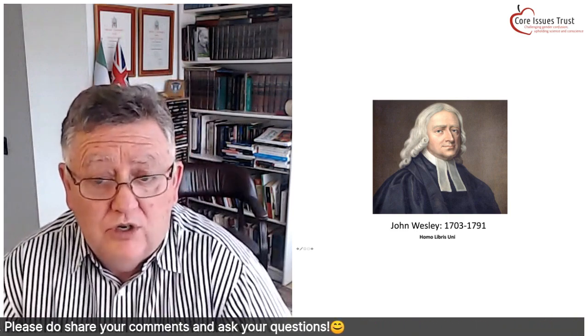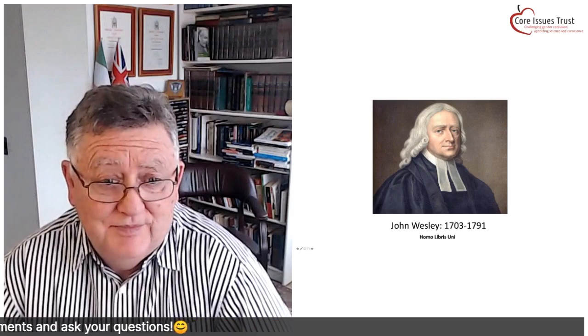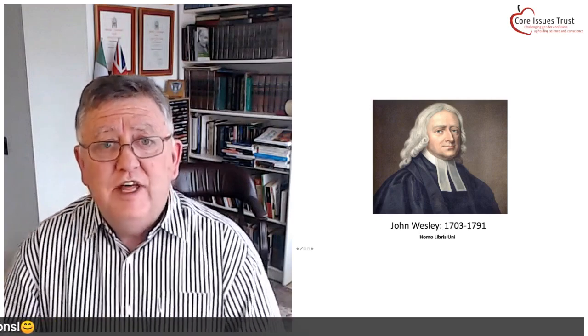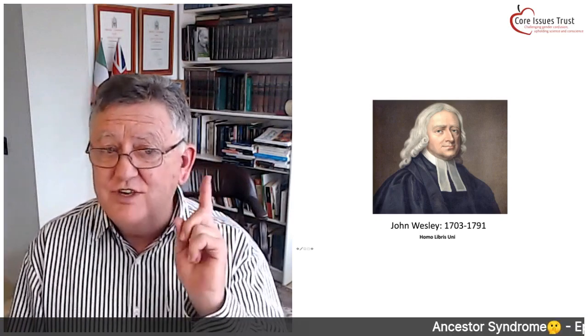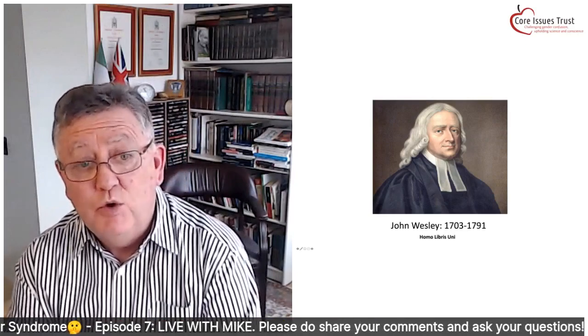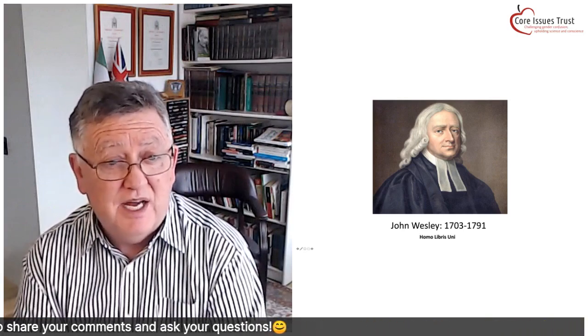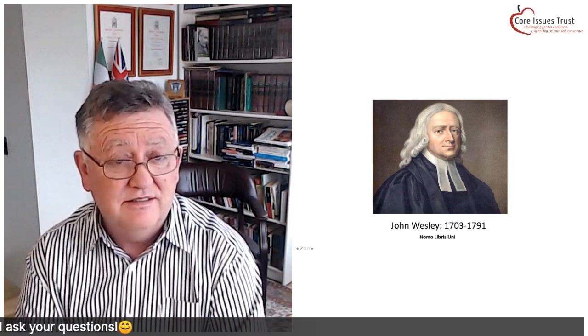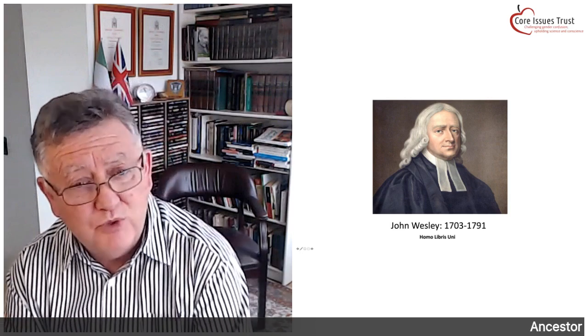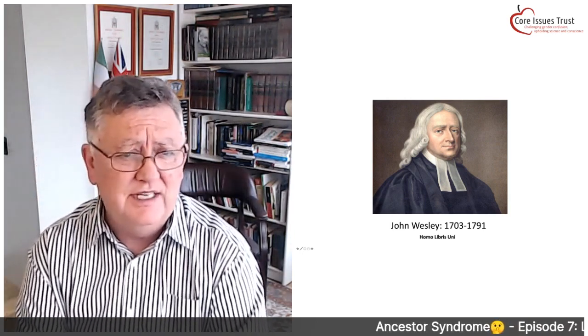Now, the thing about Wesley that interests me is the fact that he always said he was a man of one book, homo libris uni. And of course, that's an interesting phrase. It makes us think, well, he just read the Bible. What he was saying is, of course, by comparison, the Bible is the most important book a man can ever read and spend time with.